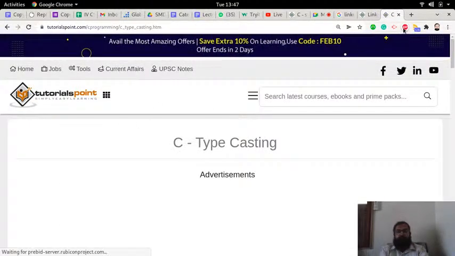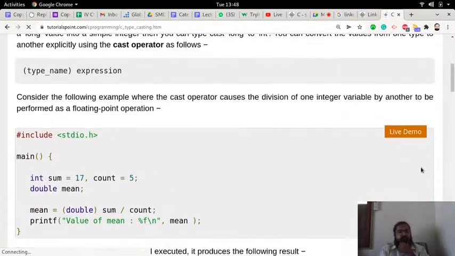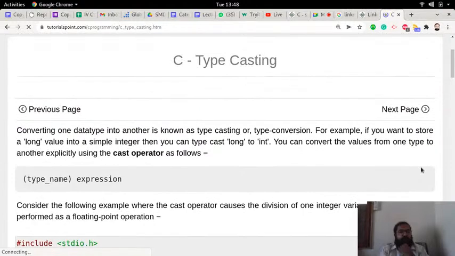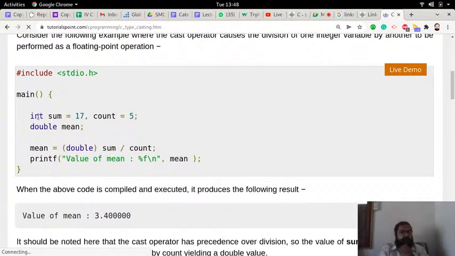something called typecasting. Which means that if you have, let us say, sum is 17 and count is 5, both are integer values, and you want to typecast the operation of sum by count. If you do sum divided by count, then what you will get as answer would be 3.